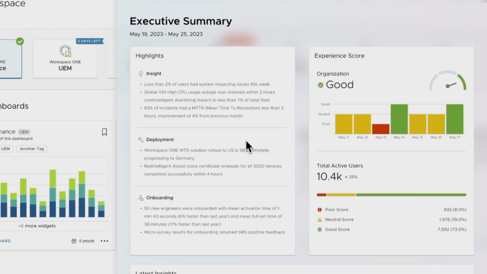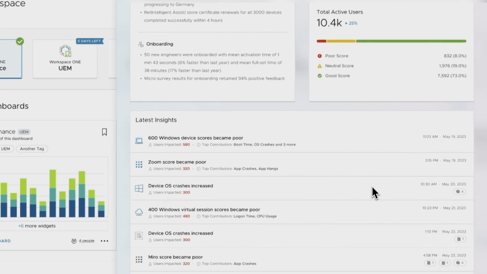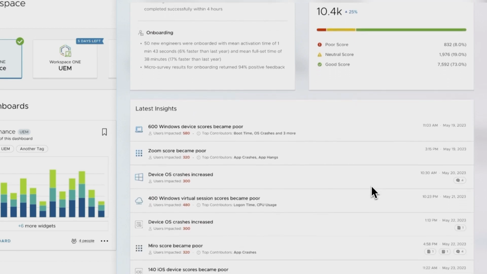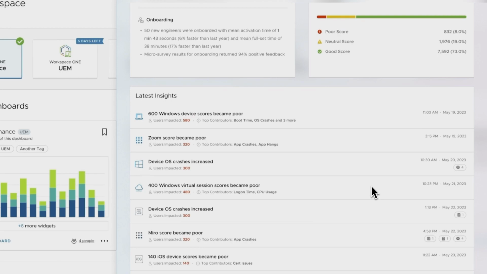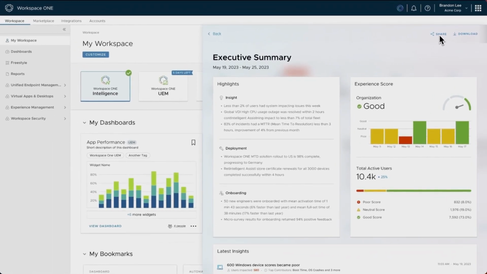It can give you insights into what's happening, look at deployment characteristics, how secure the environment is, what sort of onboarding you're doing, what sort of experience your users are having. A really nicely laid out summary there, right? And of course, you can give it feedback. If you want to change something, make it look different, just tell it in some more sentences what you want, and it'll go do it. You can then share this.